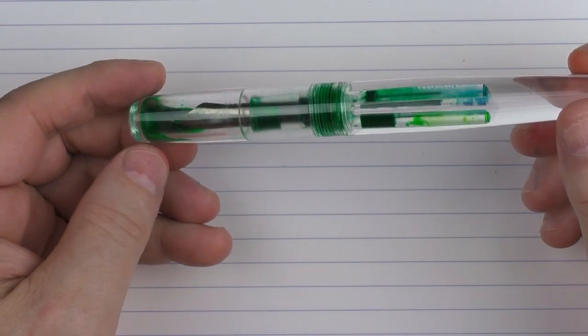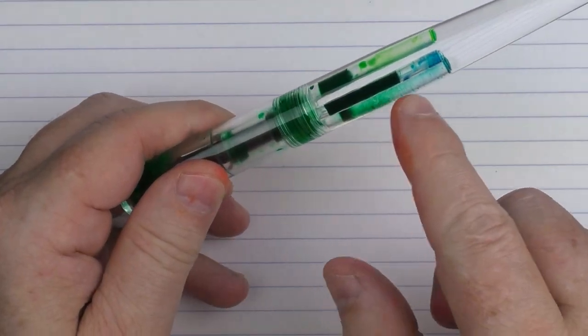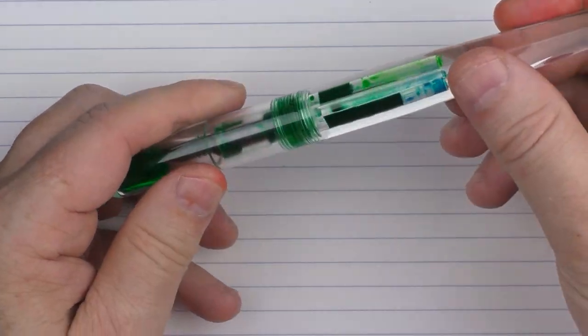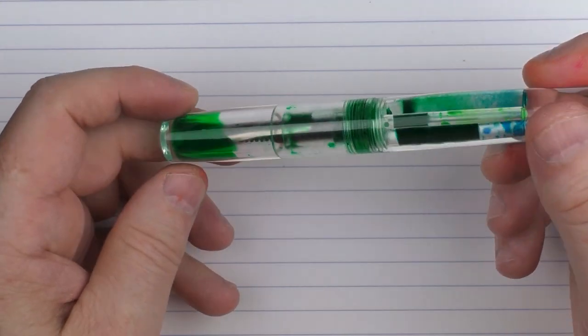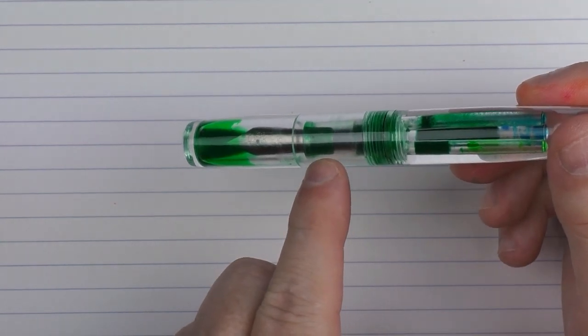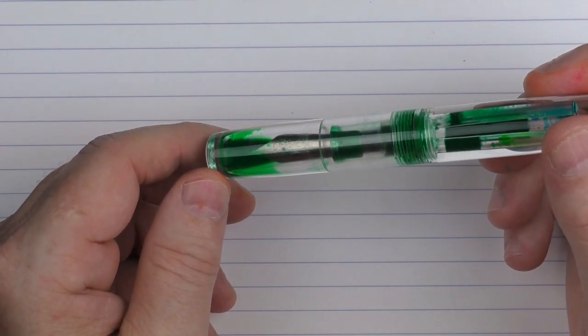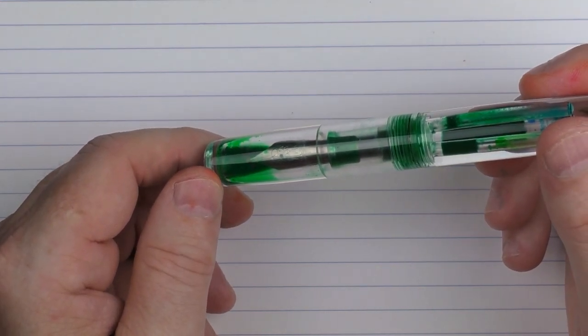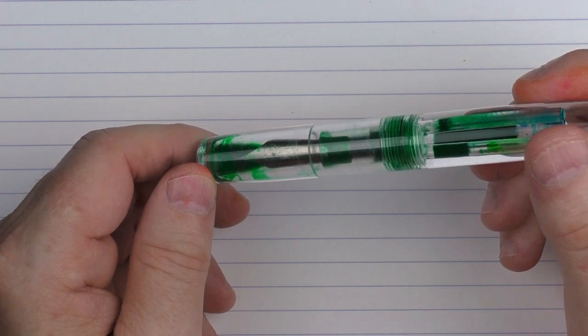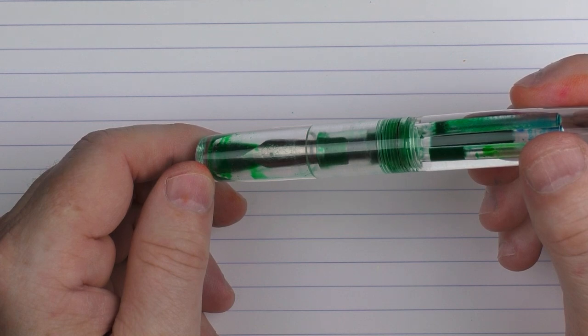Now, this is the second pen that I received. I stored this pen nib down overnight because I basically did the exact same thing I showed you. I filled these up. You can see they were actually equal when I filled them up. They emptied unequally and then overnight, a great deal of ink, basically all of the ink that was in the section completely dripped out of the pen and into the bottom of the cap. Now, through normal use and jostling about, it's common to occasionally have a small amount of ink make its way into the cap. But this is out of the ordinary. If I open this cap up with that much ink in there, it would really have a mess on my hands.